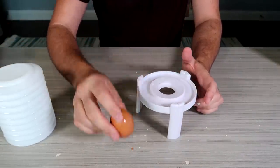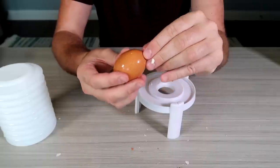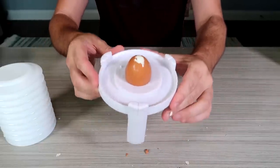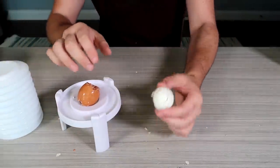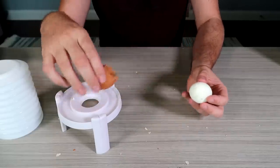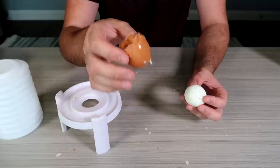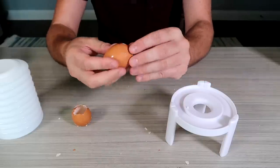Okay, this one's easy. This is the bottom. Take it off a little bit more on this side, a little bit less on that side from the top end. That's all we have to do. Put it into the hole just like that, grab the push. This time we pushed it a little bit less and look at that — extracted the egg really good. The biggest trick for this thing to work: after boiling your eggs, put them under cold water with ice for a few minutes, then they're easy to peel and this gadget will work really well.